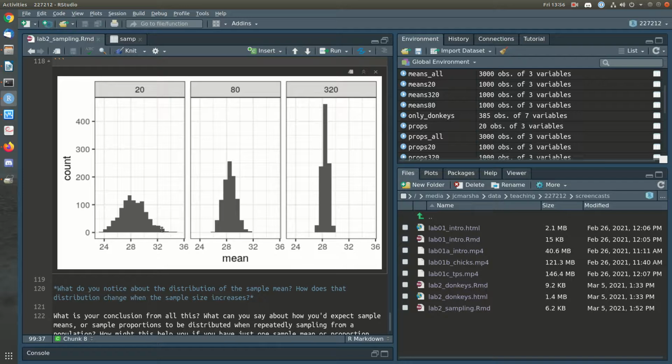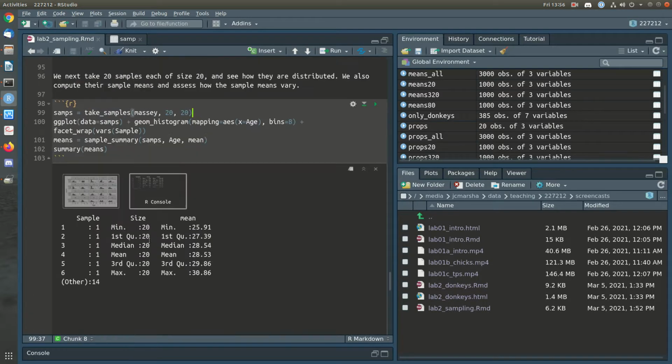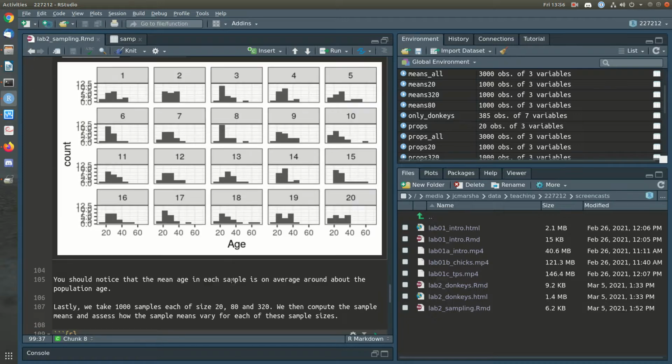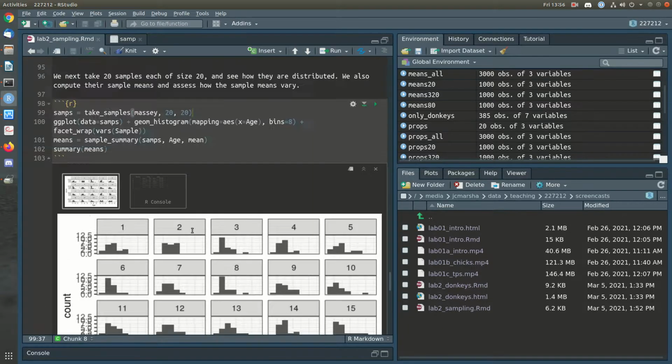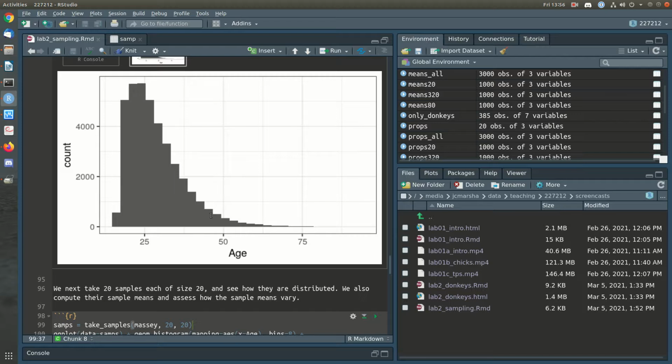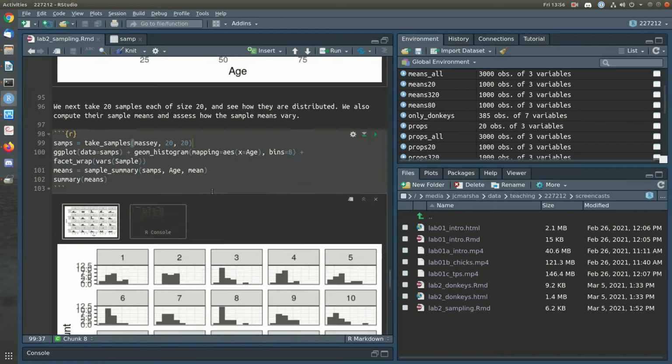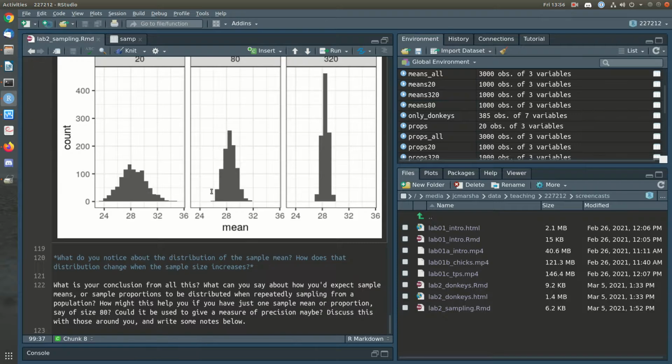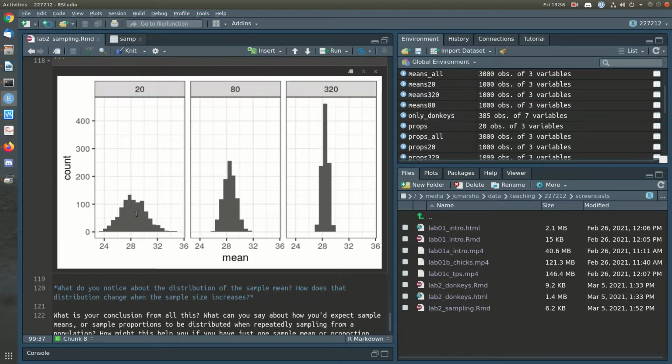Interestingly, they follow that bell-shaped distribution even though the actual samples themselves do not follow a bell-shaped distribution, because of course the samples themselves look something like the population itself. So the population is definitely not bell-shaped, but nonetheless, when we take samples from that population and compute their sample means, then the distribution of those sample means does follow that nice bell-shaped curve.